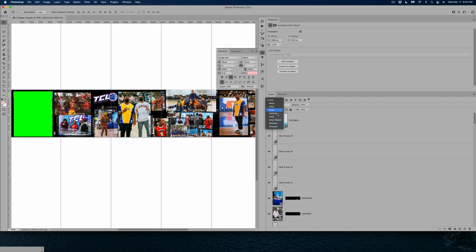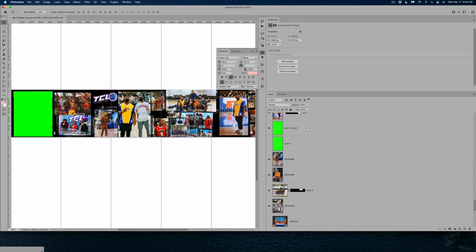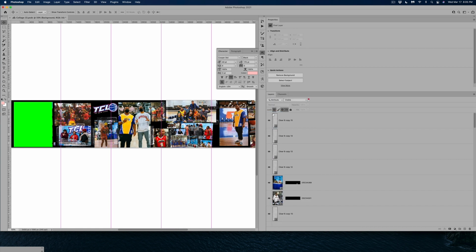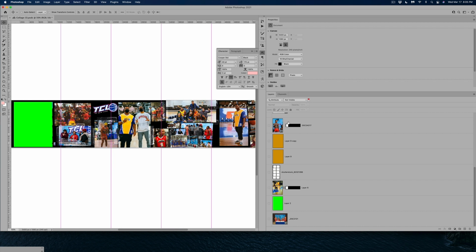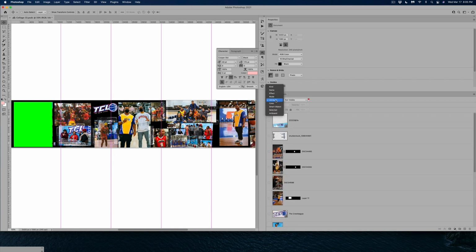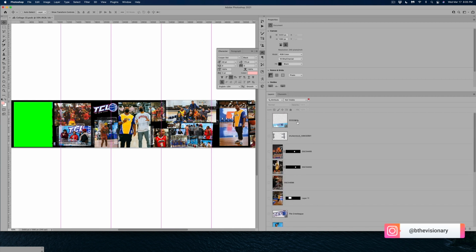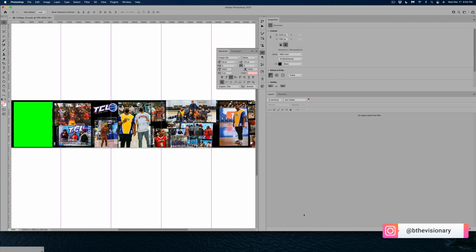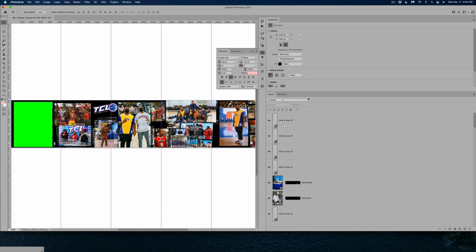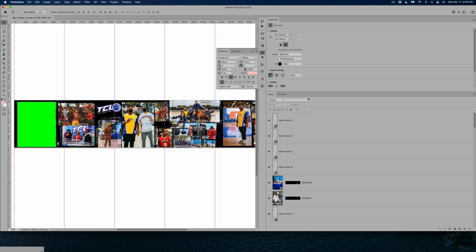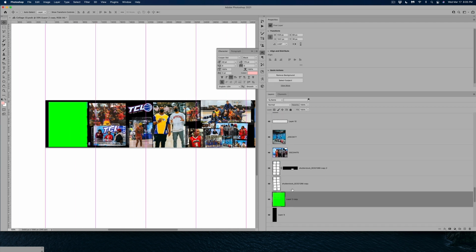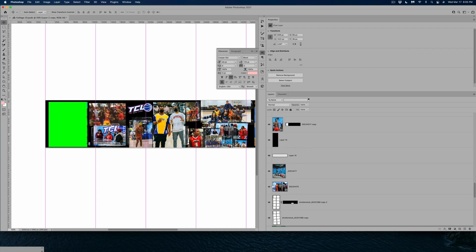So in the newer Photoshops, I'm not sure how new this is, but you can actually search in the layer panel. So what I like to do is when I'm dealing with a lot of collages like this and a lot of layer styles on it, I just like to organize it. I like to stay really organized with my layers. So what I do is I go to attribute and go to not visible. And these are all the layers in my file that aren't visible, that's just taking up space. So I'm gonna go ahead and delete those. And then you can also go by name, but I don't really name my layers.